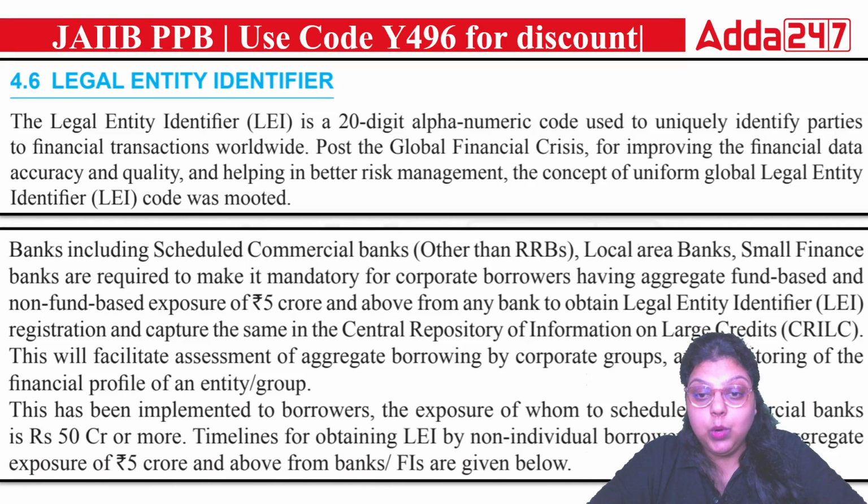Next, another important terminology, we have the Legal Entity Identifier. The Legal Entity Identifier is a 20-digit alphanumeric number which is used to uniquely identify the parties to a financial transaction worldwide. So post the global financial crisis, for improving financial data accuracy and quality and helping better in risk management, the concept of a uniform global Legal Entity Identifier was introduced.